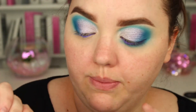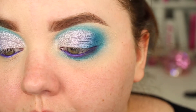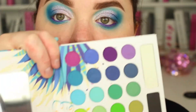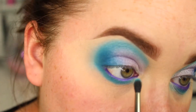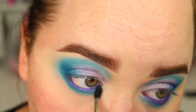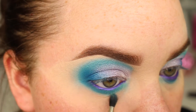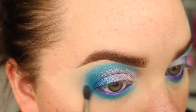So I'm going to go back into the BH Cosmetics palette and take the teal shade. I'm taking it on a Spectrum A13 brush. Then I'm going to go in with the pale blue again on my Precise Crease Brush. And I'm going to run that so it goes over the turquoise, running it along here. Then with no additional product, I'm just going to take it all the way underneath and bring it round.